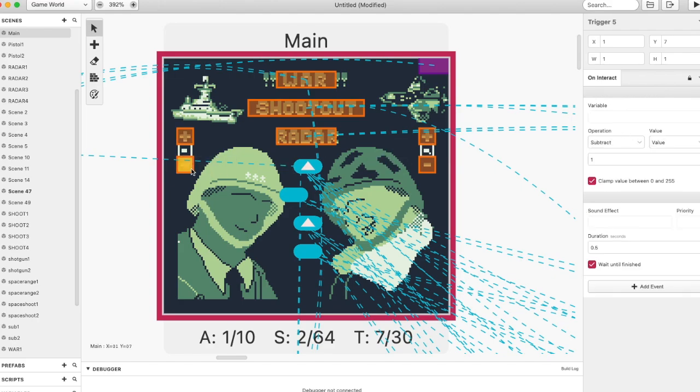You can also use decrement. However, I don't want this to go below 0 because it's going to mess up my tile switching in my presentation. So for this one, that is actually a math function. And the reason is you can click this box right here, clamp value between 0 and 225. I'm never going to get to 225. I'm only going up to 14 here, especially with the tile switching. So I use that to make sure that you can't go below 0. So math function's super easy, probably a cornerstone thing to do in GB Studio.